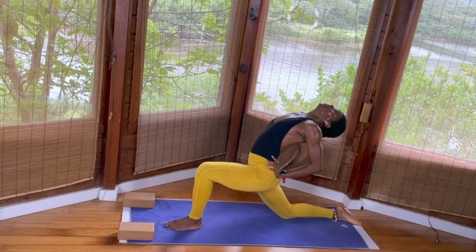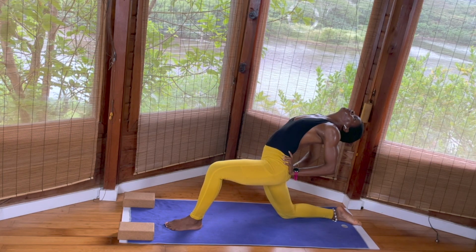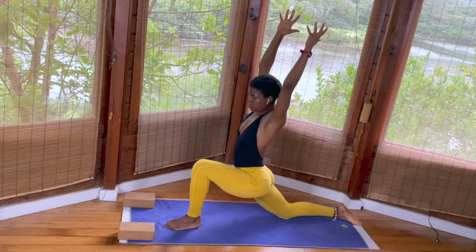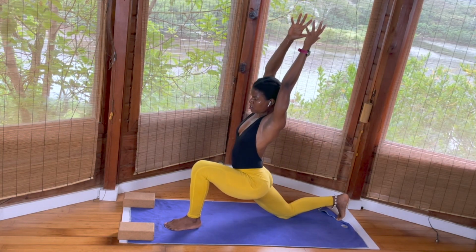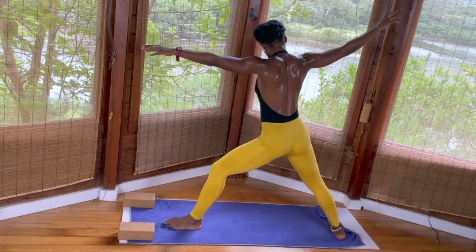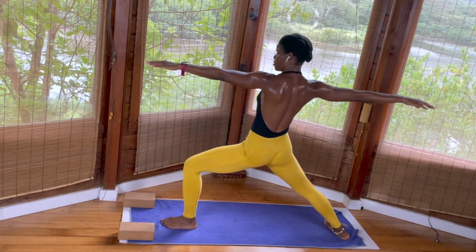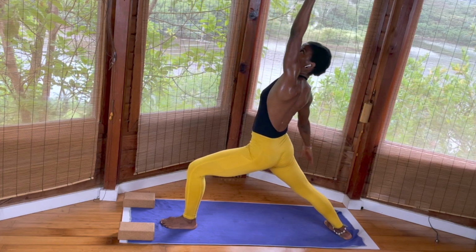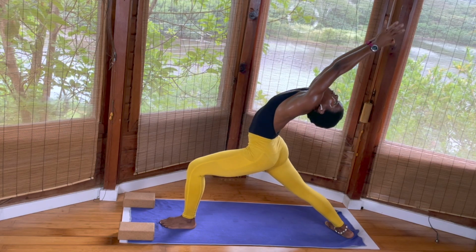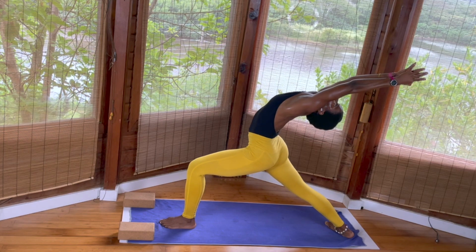Noticing your left leg, lift the chest once more. Breathe in, don't force anything. Inhale, bring your gaze forward, hands reach up, finding that length. Open up warrior two as the right leg comes into 60 degrees. Make sure you're not slipping and sliding. Finding your breath. This time, left hand goes back, right hand reaches back. Maybe head back, hands back, finding your breath.